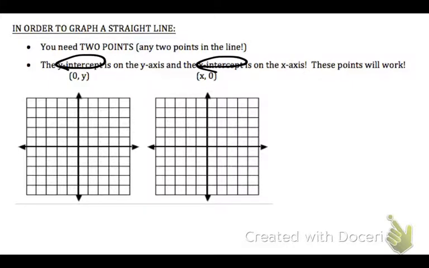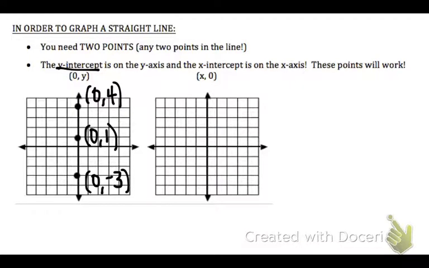Okay? Now here's what you need to understand about x and y intercepts. We're going to first talk about the y-intercept. If you have a point that's on the y-axis, any point here, I just picked some random points, they start with a 0. So for instance, this point right here is 0, 4. This point is 0, 1. And this point is 0, -3. These are just some examples. These are y-intercepts because they're on the y-axis and they all start with a 0, meaning for y-intercepts, x has to be 0. That's how you keep it on the y-axis, you make the x 0.